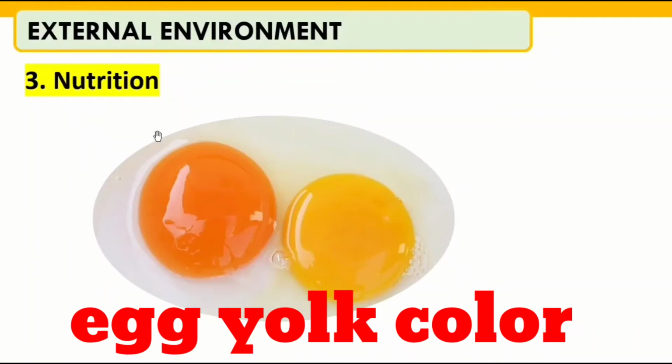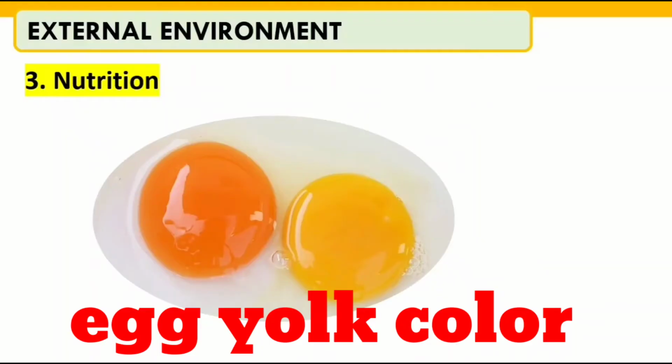Yung corn kasi, if you feed chickens with corn, they will tend to have a darker yellow for egg yolk color. So, mas darker yung egg yolk color nila na yellow. Okay? Kapag konti lang yung binigay mong corn sa kanila, relative to the normal na dapat na ibigay, lighter, no? Magiging pale yellow or lighter yellow yung egg yolk color. So, yun yung example for nutrition as an environmental factor. So, it affects the expression of this egg yolk color.